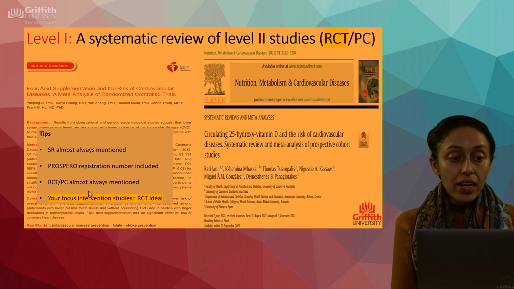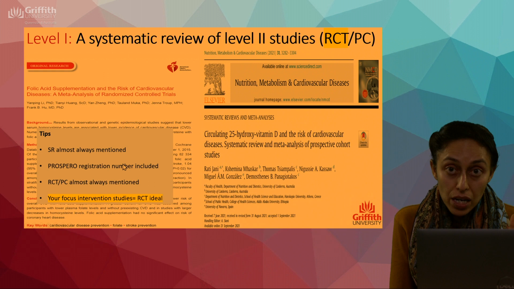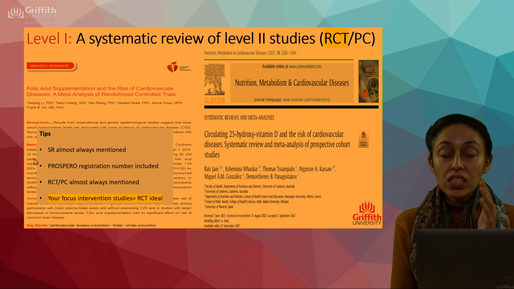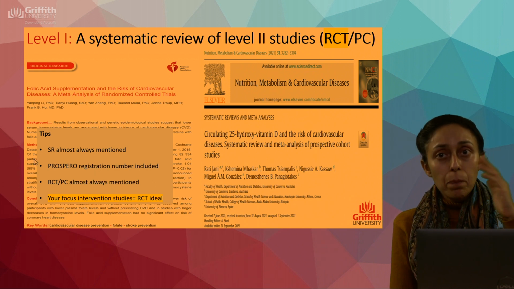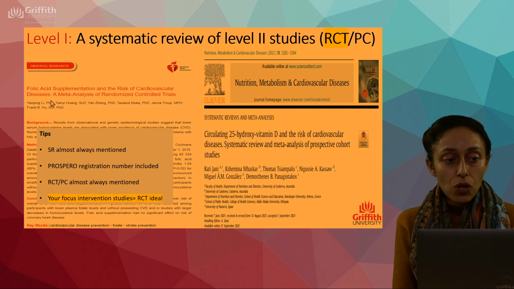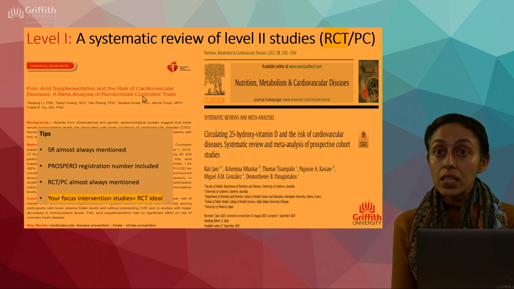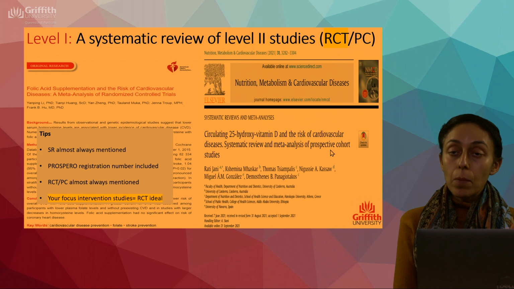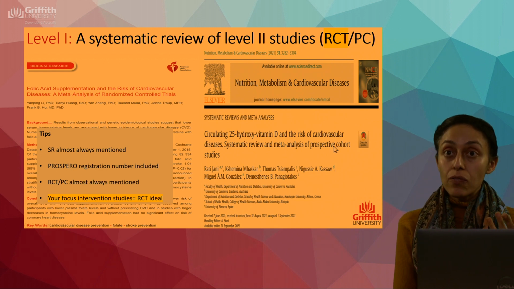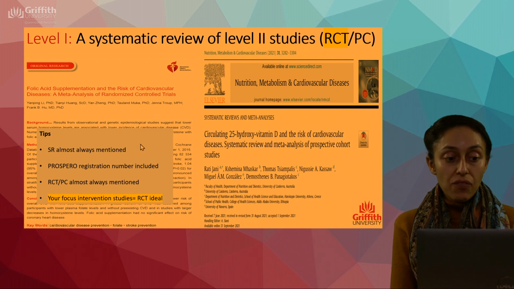Okay, then as I said, when you are doing a systematic review of randomized control trial or prospective cohort studies, this too will almost always be mentioned in your title, in your abstract. So if you see this person over there who is Lee et al., they have taken pride in what they have done and they have said that we have done a systematic review meta-analysis of RCTs, and I have said I have done a systematic review meta-analysis of prospective cohort studies. So meaning both of these are high quality level 1 evidence.